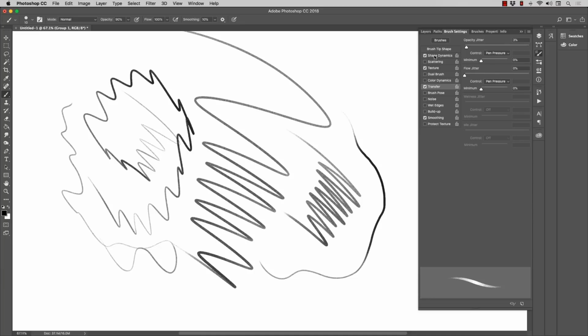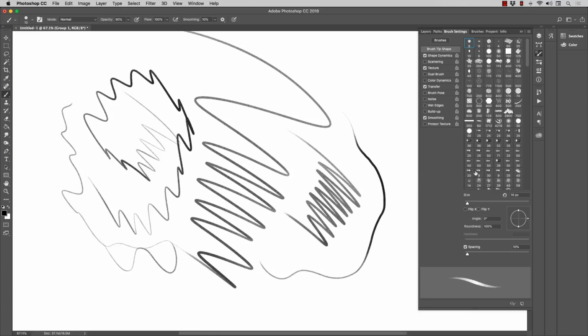So probably first and foremost is that any shape can really become a pencil brush with some basic settings. Now this is a circle. You can use circles, squares. It's going to kind of condense it down and make it to a point anyways. But oftentimes brushes look a little bit better with just a tiny bit of a randomized shape. It just seems to feel a little bit more natural to me.